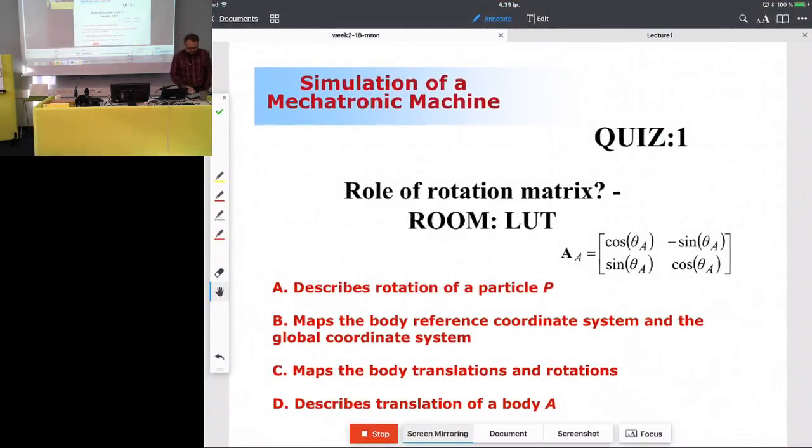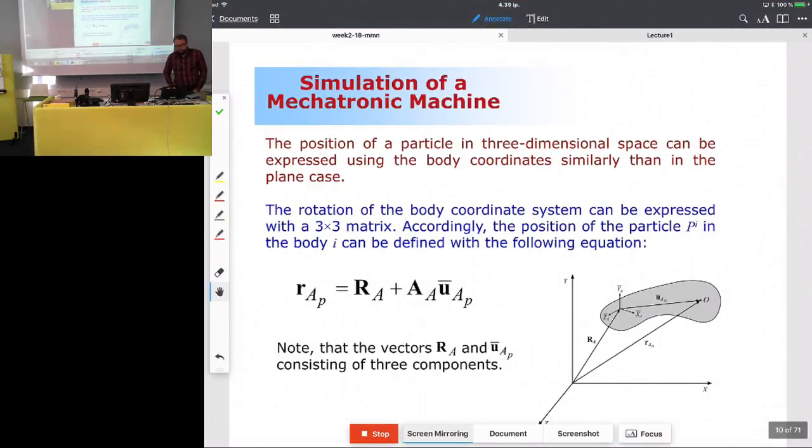So we go back here. Now what follows is that we're going to move on to three-dimensional space. And this is almost repeating what I already explained to you. There are some differences, and the differences are mainly related to the rotation matrix. Other than that, everything is just adding one dimension, so it's extremely straightforward.